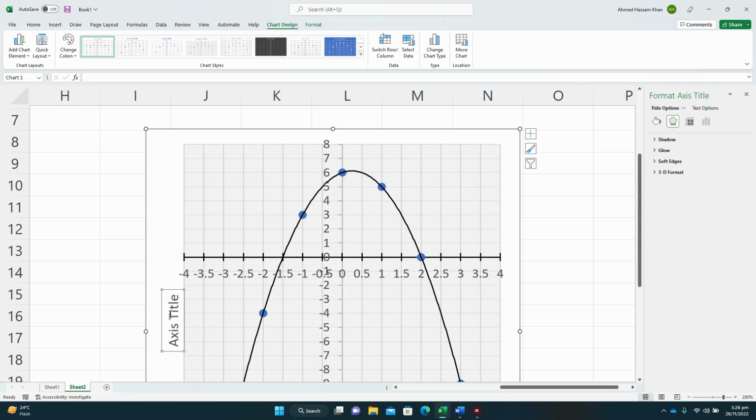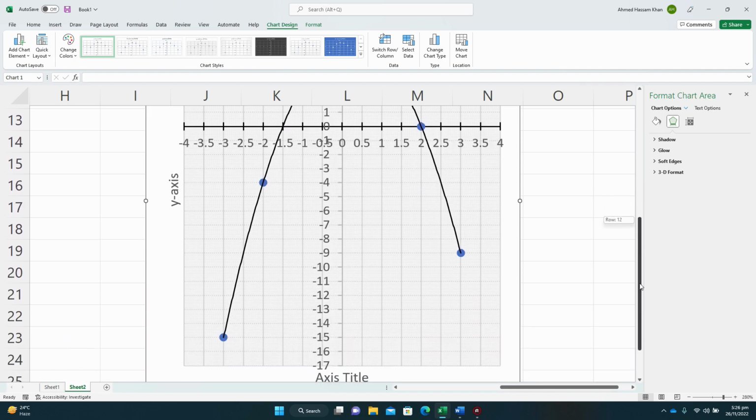Now we can change the axis title also. We can write it as y-axis, and here we can write x-axis similarly.